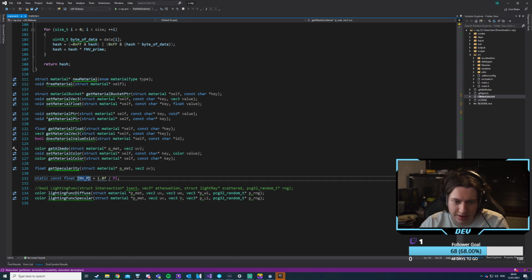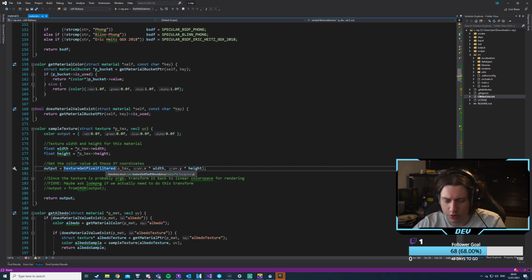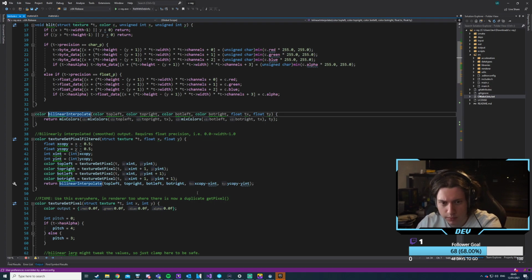Okay. Inverse by. Right. Sample texture, yeah. So that's the texture UV, sure, and then you get UV. Oh, texture's filtered. Okay, so this is the filtered thing. Okay. That's pretty simple. And then it just does, okay.